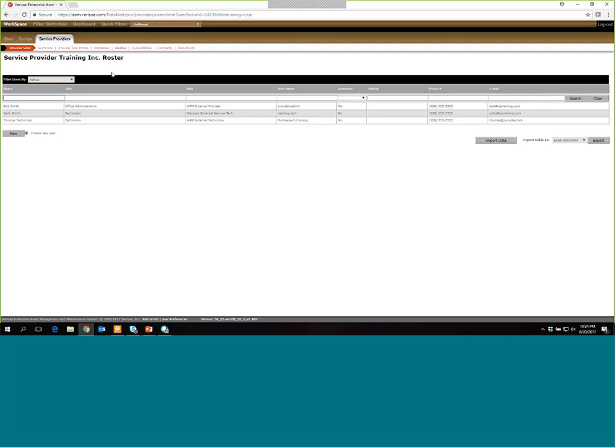What you can do is called a wildcard search. So in this name area, what you do is you put the percentage sign, which is a wildcard, and you can just type Jason. And then when you hit search over here on the right, what it will do is pull up all of your Jasons. And so then you can find the one that you need. Since I don't have any Jasons, there's no items in this list.